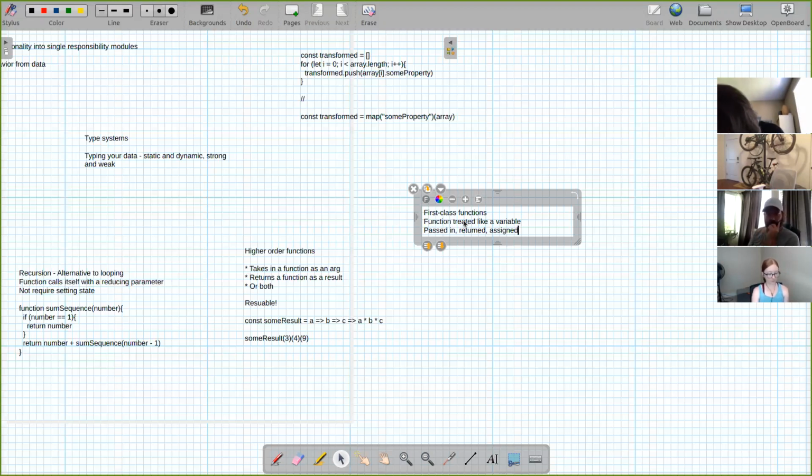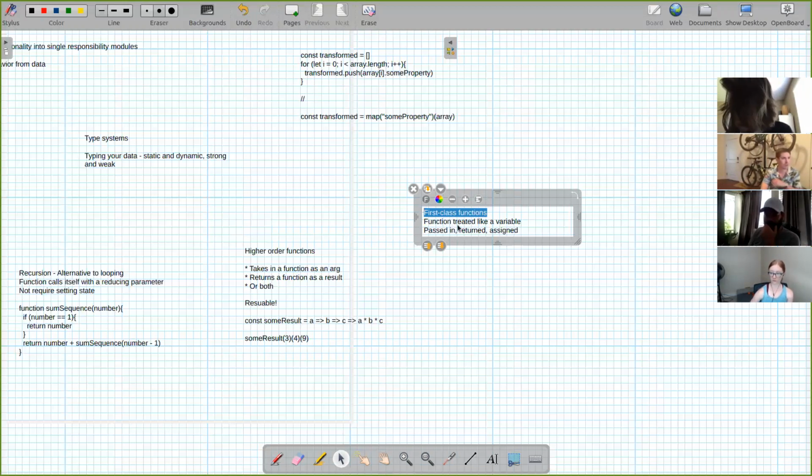So well put. And as you might imagine, very closely related to higher order functions. Higher order functions specifically refer to passing things in and returning them. The extra thing that a first class function can be is just assigned to a variable. It's just a regular old value. And I'll call out that we can't do that in Ruby. Ruby doesn't have first-class functions. Basically, no object-oriented language does. You couldn't have a standalone method that you assigned to a variable. That wouldn't make any sense. We can do that all the time in JavaScript because JavaScript has first-class functions.